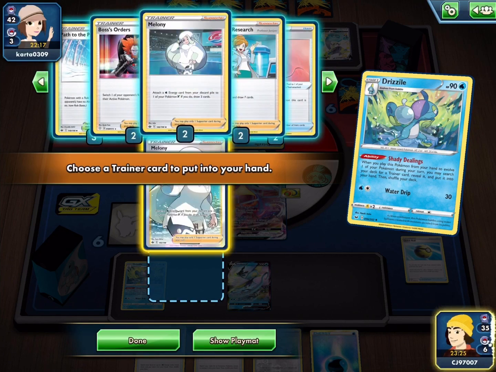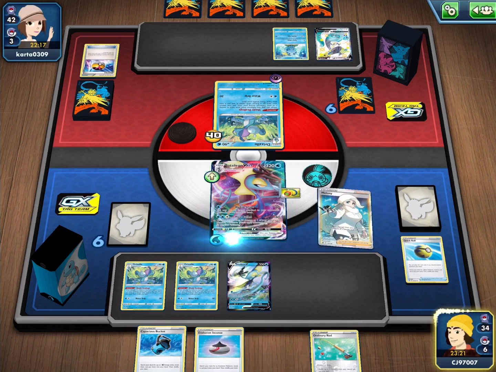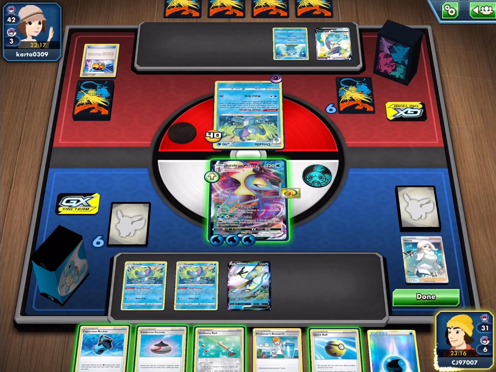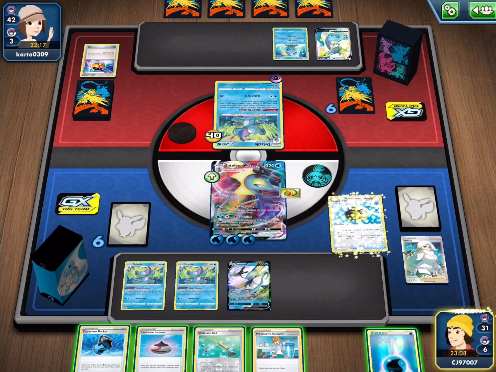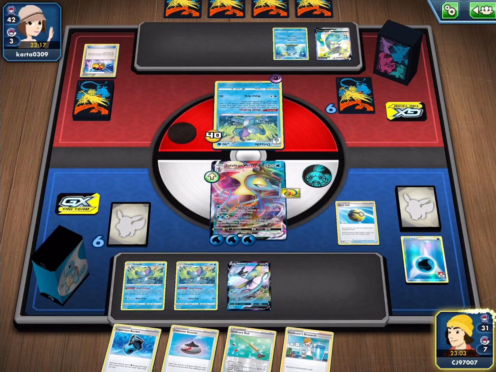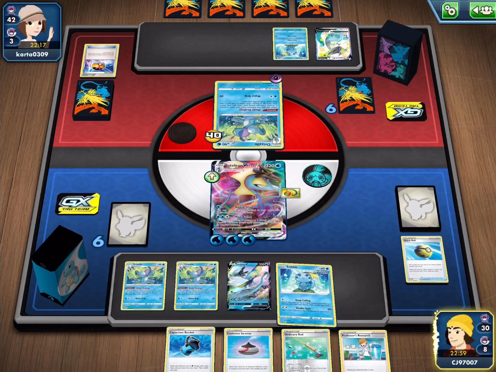So let's go over to our beautiful full art Melony, attach a water to the active, and Melony 1 there as well. Draw a bunch of extra cards, which is always helpful. Don't really need anything else out of this hand, but I suppose we could always Quick Ball to get a third Sobble into play. Don't hate that. So let's get a water energy into the discard once again. Don't really need that in our hand at the moment, so we can just get another Sobble.